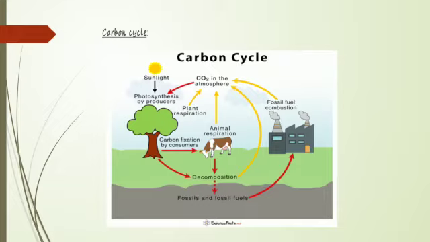The major steps involved in the carbon cycle are: carbon present in the atmosphere is absorbed by plants for photosynthesis, then these plants are consumed by animals and carbon gets bioaccumulated in their bodies. Then these animals and plants eventually die, and upon decomposing, carbon is released back into the atmosphere, and some eventually becomes fossil fuels. These fossil fuels are then used for man-made activities, which pump more carbon back into the atmosphere. The picture shows the whole carbon cycle.